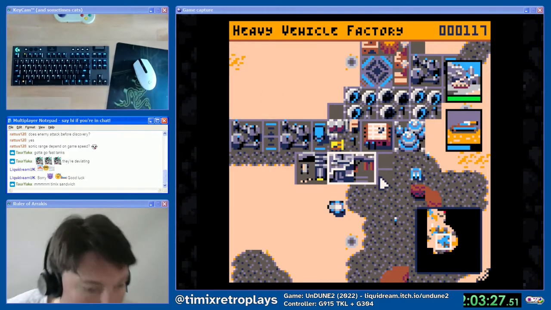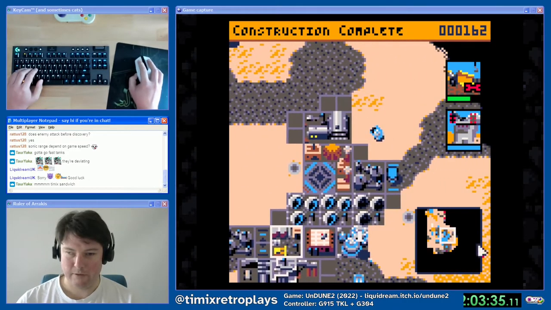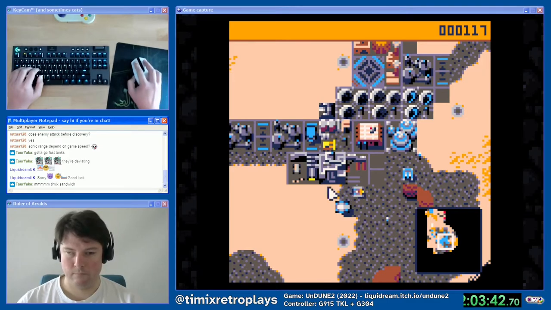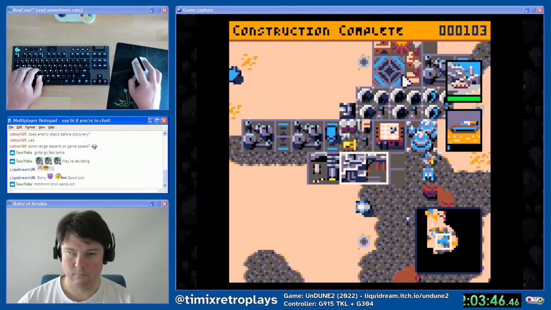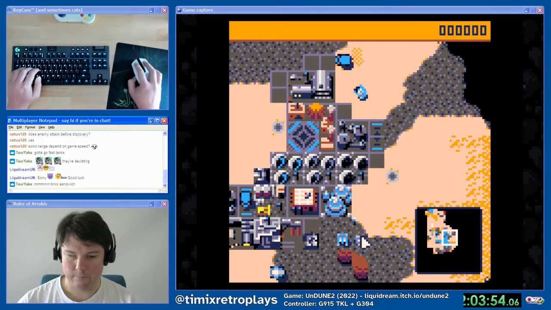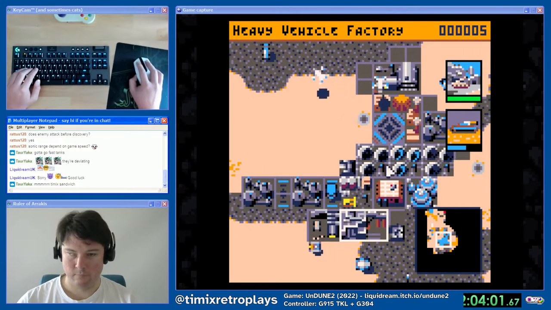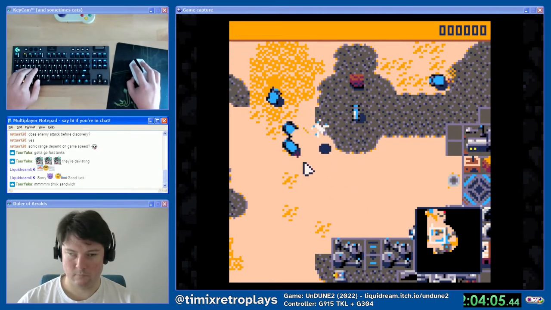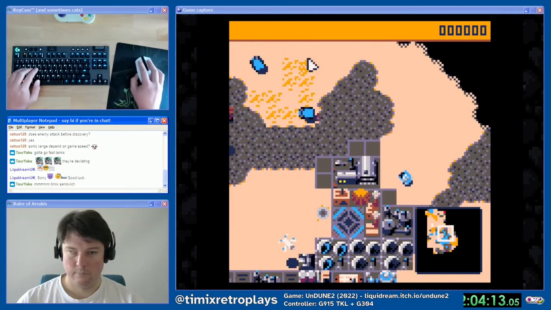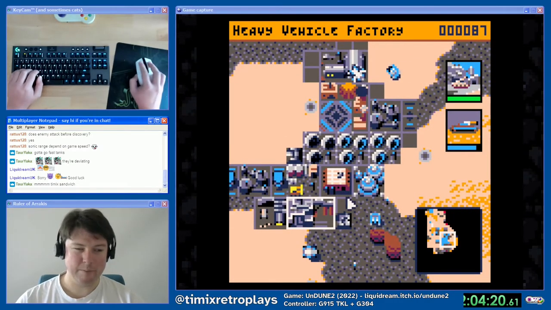Assault group here. Move my defensive guys off there a little bit. Okay, let's pop some rocket turrets down. Why aren't you driving up there? Okay, harvesters sometimes aren't getting picked up. They're just driving back. I don't know why. It seems a little inconsistent.